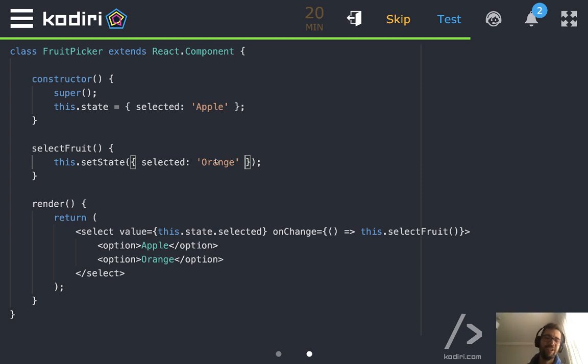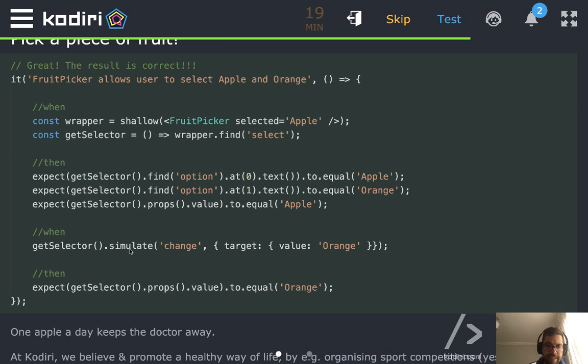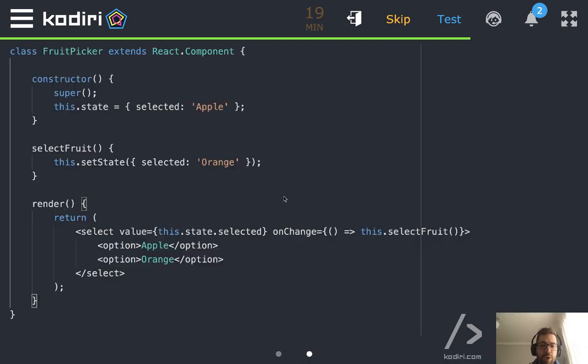So we don't want to hard code that. We don't want to select the orange. We want to select whatever the user has selected. Look at that line, select fruit. Here we are telling it the fruit we want to select. When you have an on-click event, you don't care about anything. You trigger the event, you fire the event, and you take your action. However, when dealing with inputs like select, we still care about what the user is dealing with. When you have an email input, we want to capture the email of the user. With a password, we want to capture the password of the user. I think that makes sense, right? How do we do that?